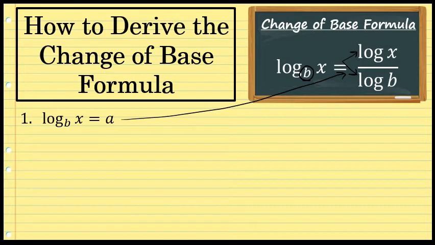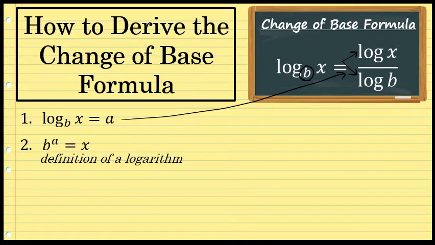First, let's use the definition of a logarithm to rewrite this logarithm in exponential form. A logarithmic equation is a different way to write an exponential equation, and based on the definition of a logarithm, the log base b of x equals a is the same thing as the base b to the power of a equals x. This is the definition of a logarithm.